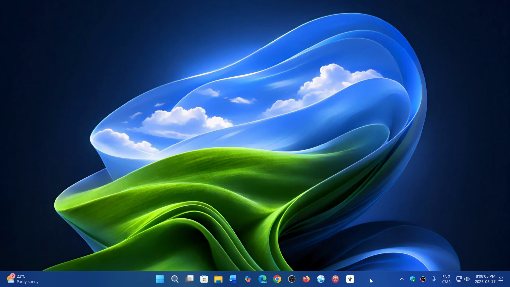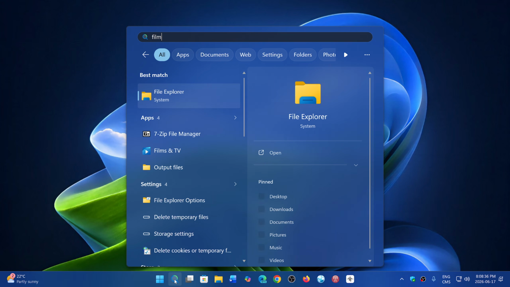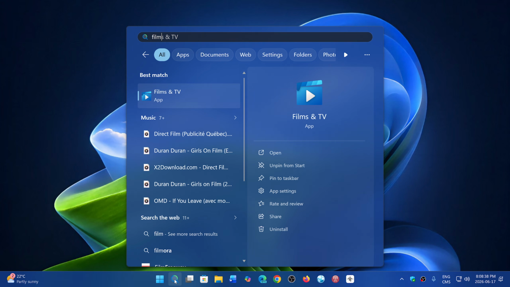Welcome to the Windows Computer and Technology channel, and a question that came through about something that is installed on Windows 11, but unless you purchased TV shows or movies from the Microsoft Store back in the day, it is pretty much a useless app because you have other apps that do playback video and stuff. So if you look at your apps, you will see that there's an app called Film and TV.